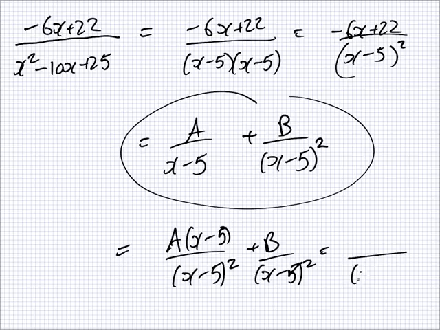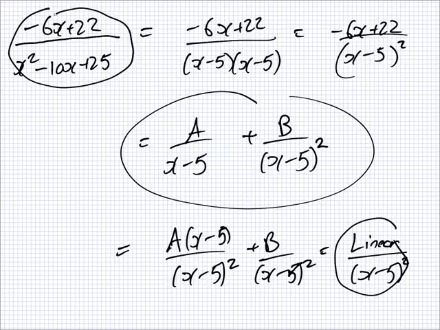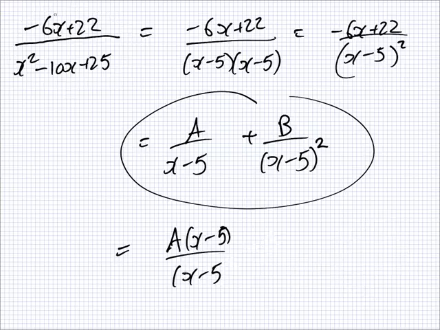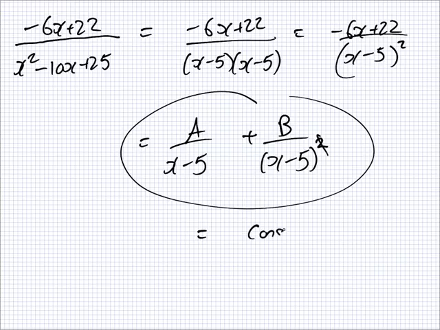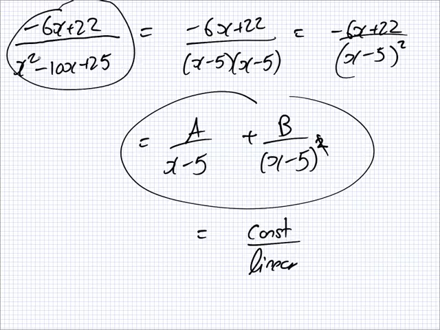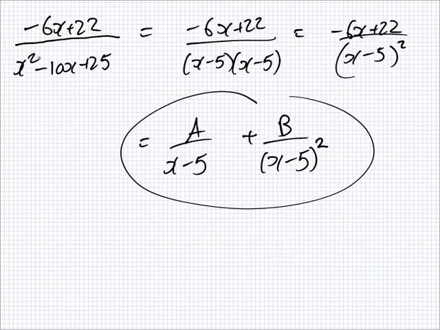So here you'll have x minus 5 squared, and on the top you'll have a linear. So it's the same form as the question. But if I didn't have the square, I'd end up with a constant over a linear, which is totally different to this. So I need to put the square in to make it the same form as the question. After this example, I'll give you some basic guidelines for this, okay?